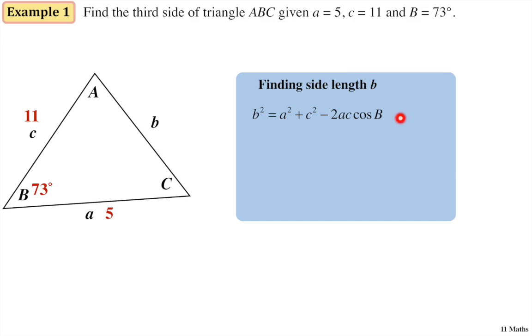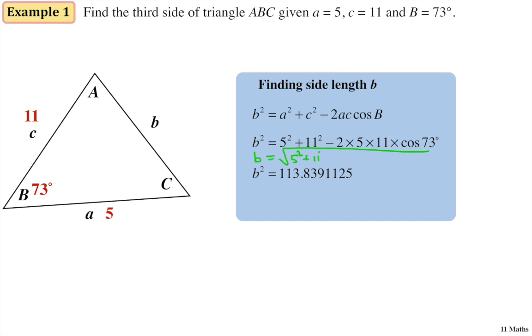I actually don't memorize the formula, I memorize the pattern. It makes it a little easier for me, but as long as you understand what you're doing, you can do it whichever way you like. Now, we know little a, little c, and capital B. Rather than putting all of that into the calculator, and actually rather than writing that line, you could go straight to, and it's not written here, b equals the square root of 5 squared plus 11 squared minus 2 times 5 times 11 times the cos of 73 degrees.